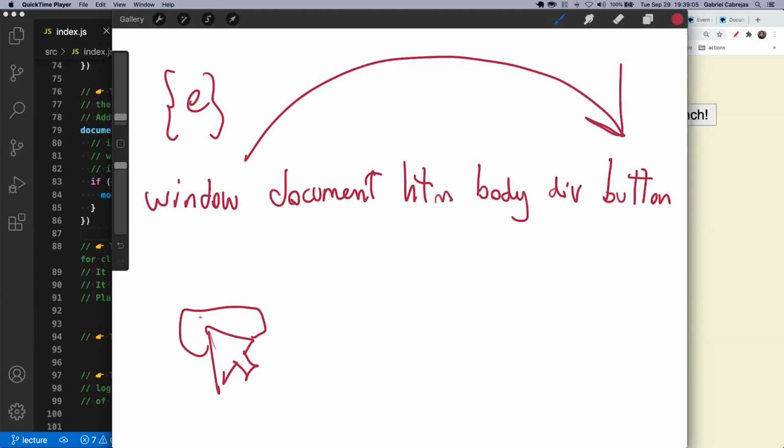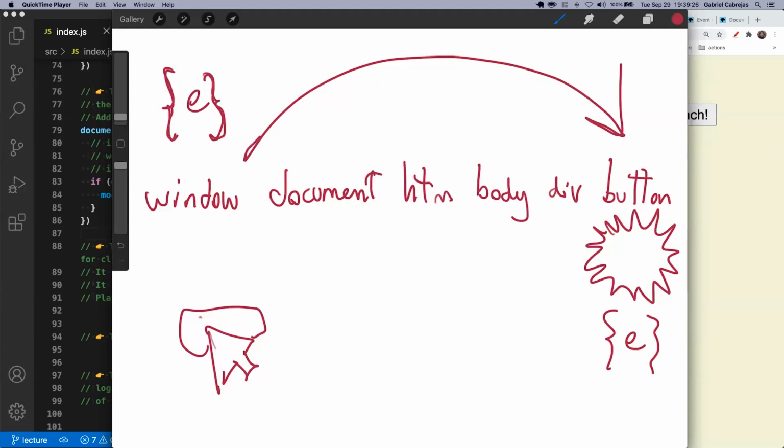Okay, and then if the button has an event listener attached to it, it goes boom, right? But the interesting part is that the event object does not die there. It enters the DOM, it travels to the button, the event listener on the button goes boom, but the story doesn't end there.